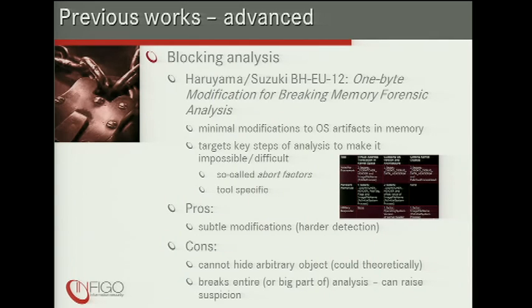This technique is cool. It makes some subtle modifications. They can be really hard to detect. I mean, not this example with not system renaming, but some other modifications can be really subtle. The disadvantages of this technique are that it's not possible to hide absolutely any object inside the operating system, I mean arbitrary object, because that could cause some instabilities of the system and could crash the system. This technique also breaks the entire analysis or big part of analysis, and that can definitely raise some suspicion on the incident handler side.